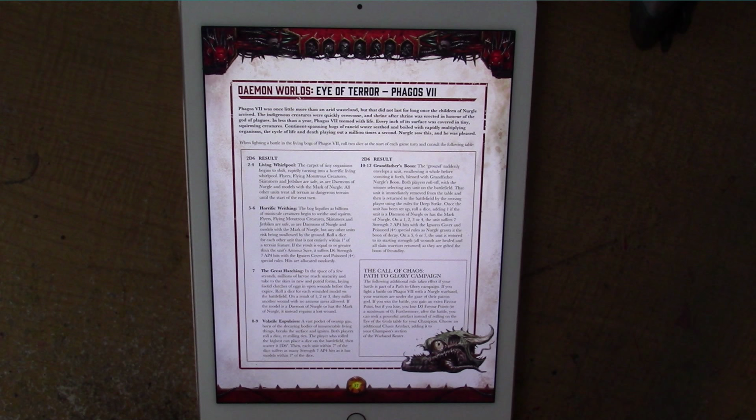So on an 8-9, both players roll a dice. The player who rolled the highest can place a dice on the battlefield and scatter it 2d6 inches. Each unit within 7 inches of that dice suffers as many Strength 7 AP 4 hits as the number of models within 7 inches of that dice. So that's quite a nasty one as well. But that will affect anything within 7 inches, so it could affect your own stuff. And then 10-12.